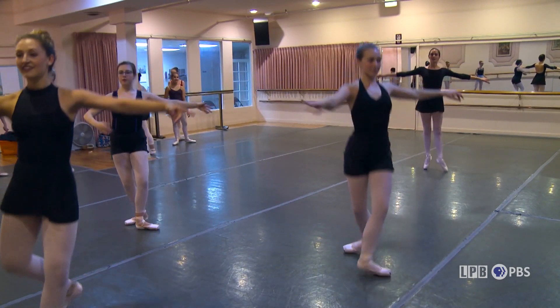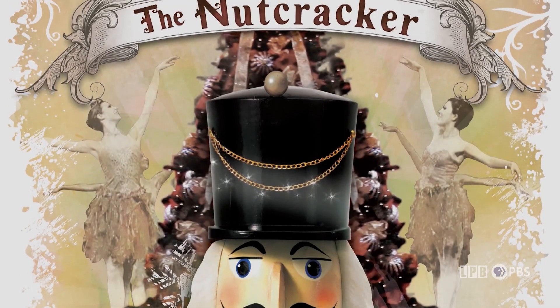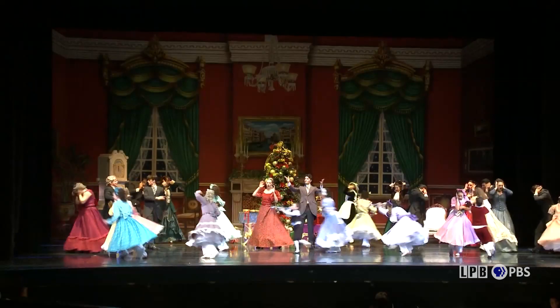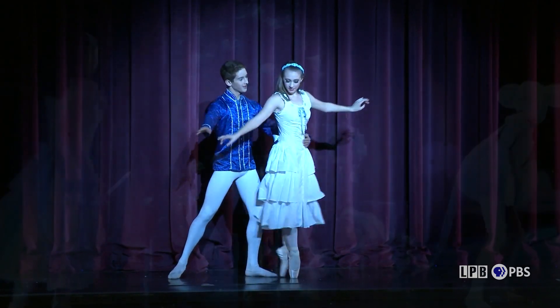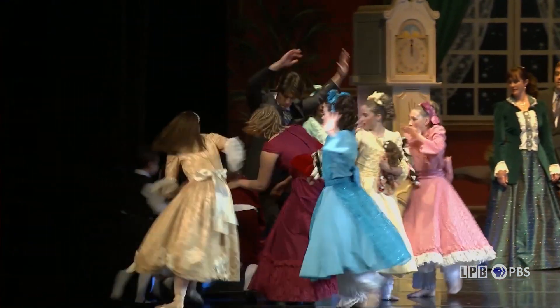I've been dancing with AVA for 10 years. I have done around 20 ballets with AVA Ballet, and the main one I do every year is The Nutcracker. I started producing The Nutcracker in 1994. Nutcracker is very fun to do every year — the community really looks forward to it. I'm performing in the role of Clara in The Nutcracker this year, which is the lead role. Each scene she's a little bit different. It's a range of emotions that you get to portray and show the audience, and it's a lot of fun. You also get to wear the costume, which is very pretty, and it helps me get into the mindset of what she might be thinking.